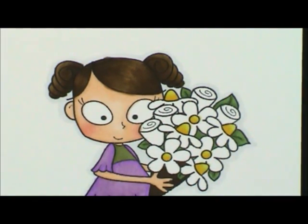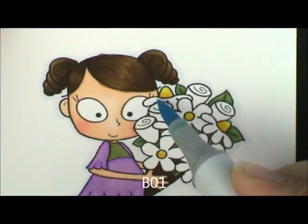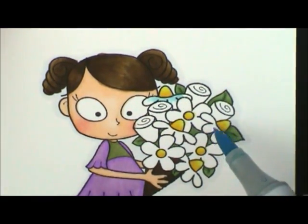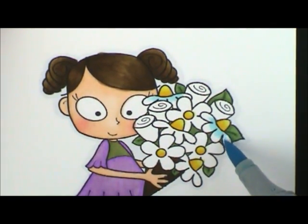Okay, now we're going to color our flowers, and I'm going to start with the blue flowers. I'm going to do B000 and B01. So I'm going to start with B01. And I chose to do these little droopy daisy flowers the blue color. But you could choose to do whichever ones you wanted first. Or you can paint them all blue or all pink. It's up to you. So I'm just going to do closest to the center of my flower with the B01.